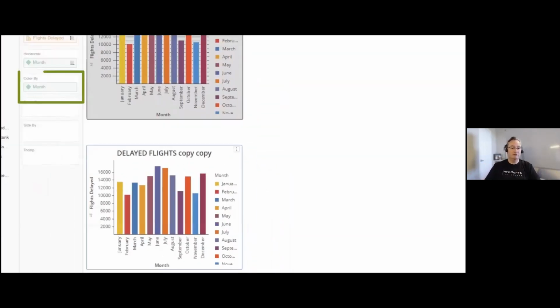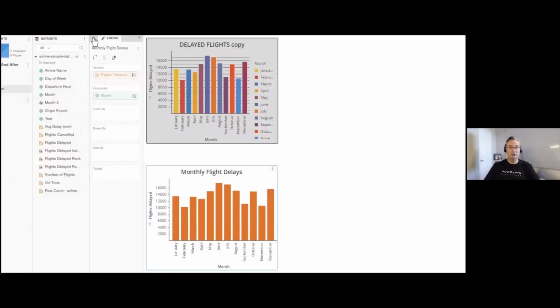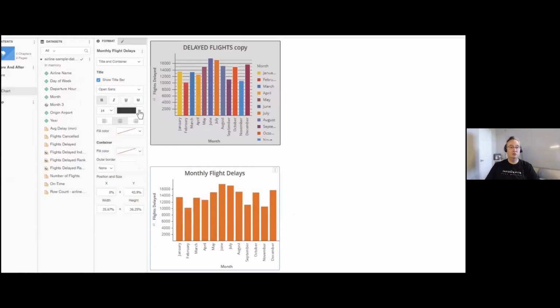There's the color. I've got a different color for every month. That's just killing me in my brain. So I'm going to take that out totally. You don't need to color code the months. Let's keep them all the same. Give it a nice little title up here. Change it from black to gray and left align, my usual.